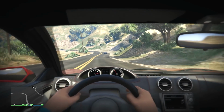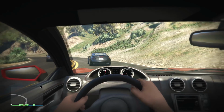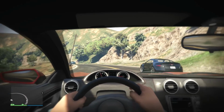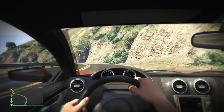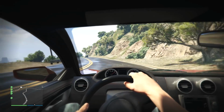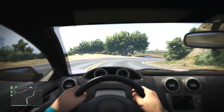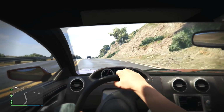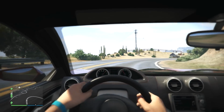I'm actually loving the seating position on this thing because you're up a little bit higher than some other sports cars in the game and you've got quite a wide view out, so it does encourage you to actually jump into first person and just drive like this. Pretty good, man. It's really good. Now bear in mind these are damp roads in GTA right now, so we're not exactly getting maximum grip, and this isn't the best road in terms of AI drivers, as you've seen back there, with that Range Rooney.